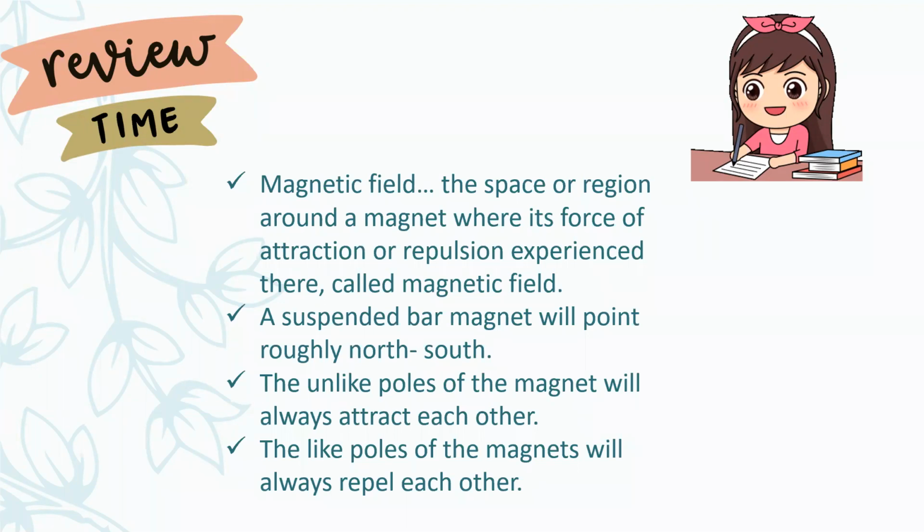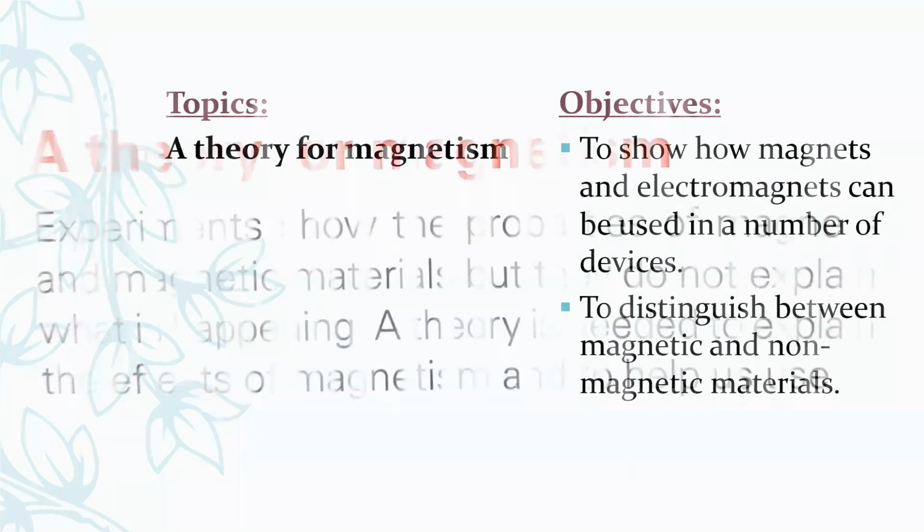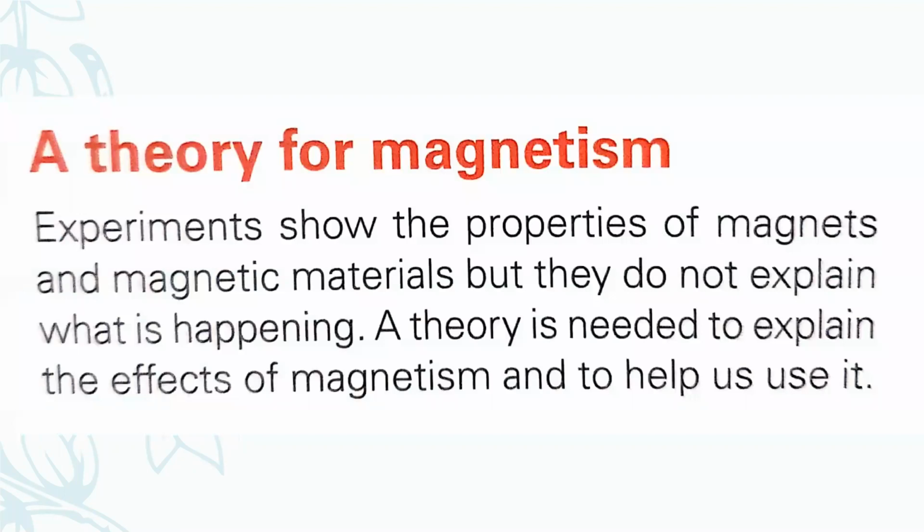Today, inshallah, we will discuss the theory of magnetism, and at the end of this lesson, you will be able to show how magnets and electromagnets can be used in a number of devices and to distinguish between magnetic and non-magnetic materials. Now, towards our main topic today, that is the theory of magnetism.